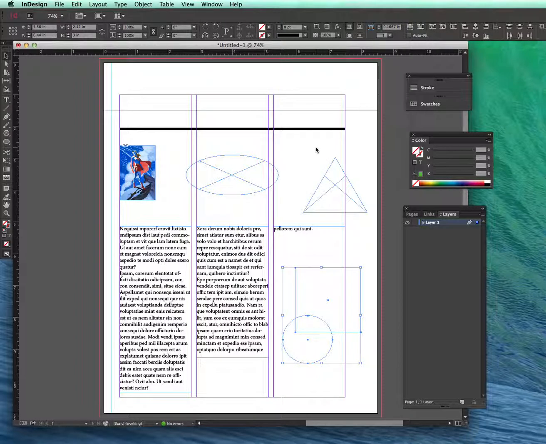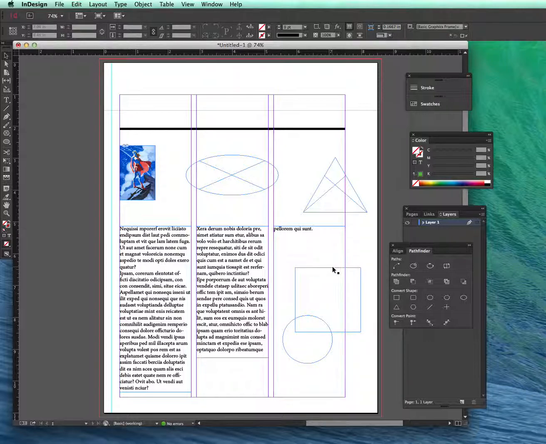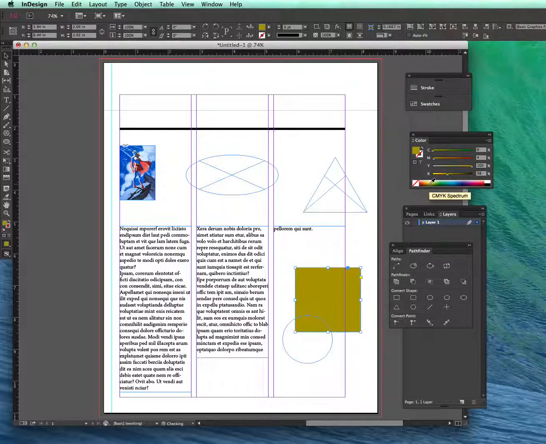So I'll go Pathfinder, and then I get a Pathfinder window, little panel here, and this will do a lot of different things. Here's where my most useful options are. If I do this, I combine these two shapes together. In fact, before I do that, maybe I should give them a color. And here's another way to put color in them. I could do it through this fill on the toolbar, or I could do it through the color window itself. I'm just going to give 2 different colors to show you what happens.